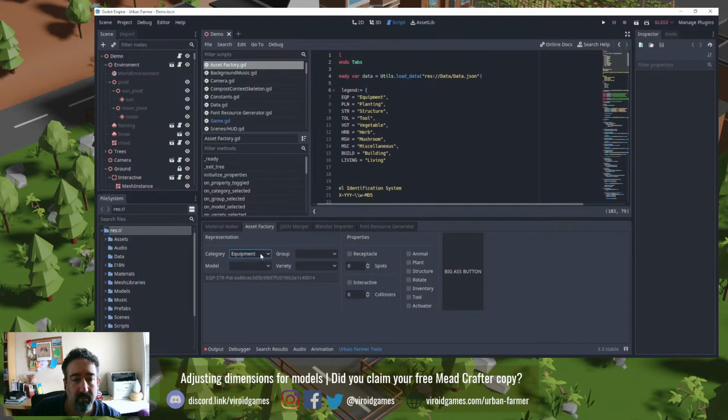It's the category. When you choose equipment, then you could have structures or tools. Just planting, you could have vegetable or, and this is an extra one. I think this will be a third category. These were added as part of miscellaneous. For our purposes right now, a plastic bucket is equipment tool.